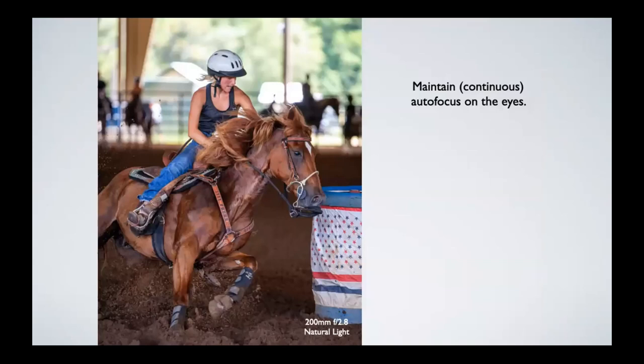With action, if you can set your camera to maintain a continuous focus, get on the eyes. This is one where I'd point out the f-stop, 2.8. It's really sharp for 2.8 if you have everything in the same focal plane. But again, there's a tiny bit of blur on the hoof, but fast enough speed to catch the dirt piling up. You get the look on her face, you get the look on the horse's face.